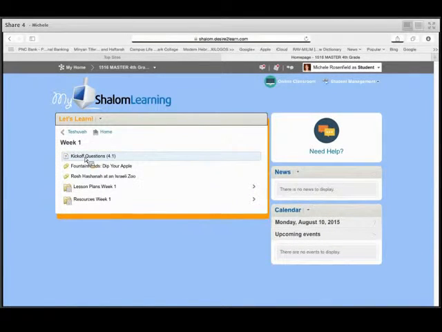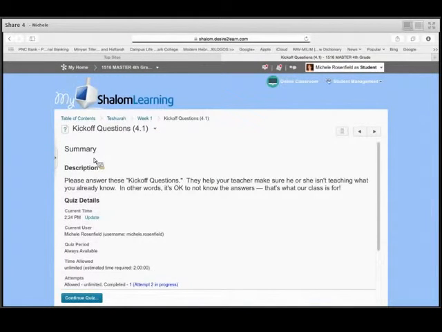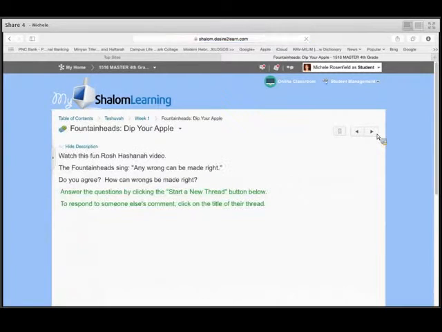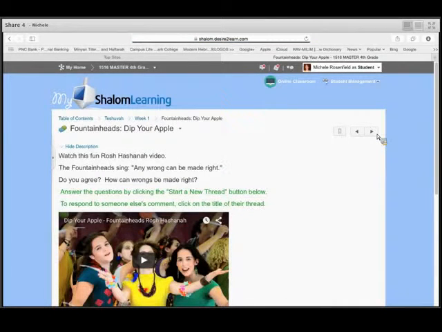They'll click on week 1. They'll click on their activity. We're not going to go through and do the whole quiz right now. What's important to know here is these arrows right here. This is how they're navigating. So when they're done with the kickoff questions, they'll just click right on to the next activity. And they'll watch the video.